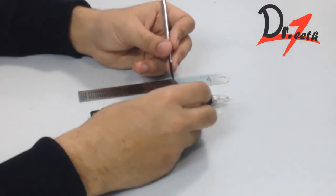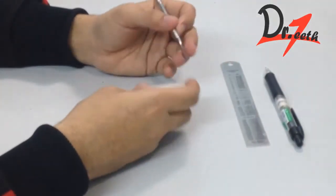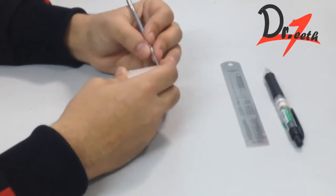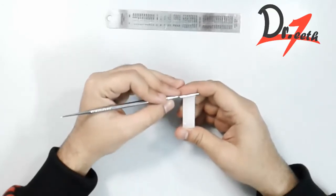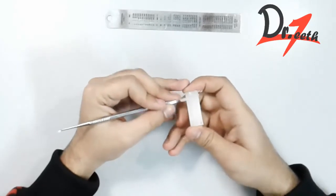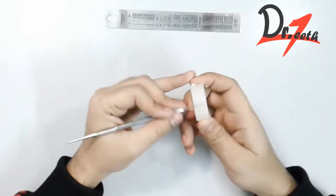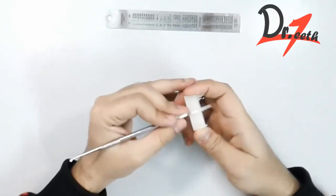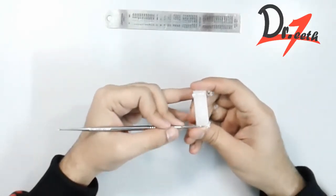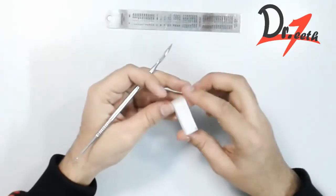Now, the first thing you have to do is smoothen the wax before starting your activities, so that you can see if there is any void inside, because while carving, if you get some void over there, then it will obviously ruin your carving. So check whether there are superficial voids or not. Obviously you'll not know if there are deep voids. Now I have smoothened it.